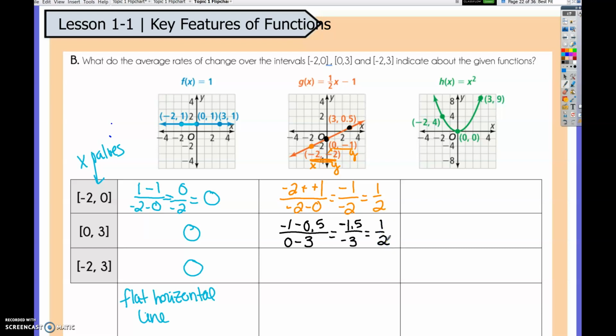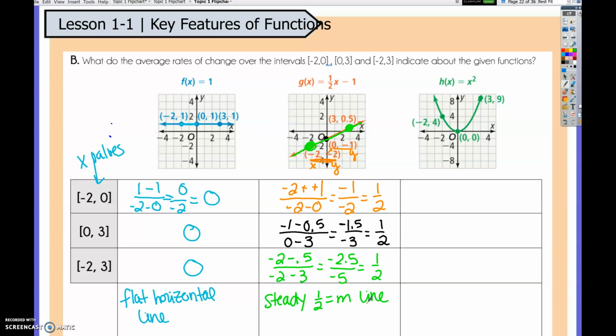Now, it's not going to be surprising to say that this last interval is going to be the same answer because this line has the same steady slope. Now, in slope form, here would be our actual slope. And boom, there you have it. So I used this first point with negative 2 for x and this last point with 3 for x, found the slope of change in y over change in x, and I got the same answer. So again, this is just a steady 1/2 slope line. It's linear because the slope stays the same, but that's what we know about the function, and we can visualize that as well.